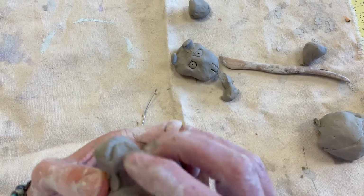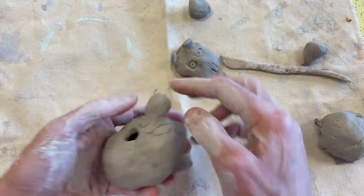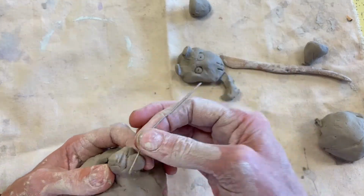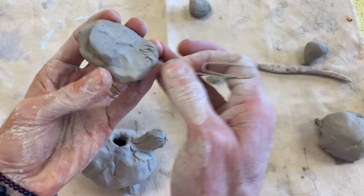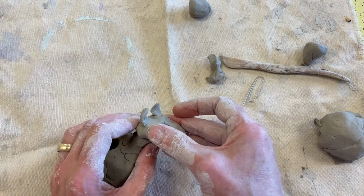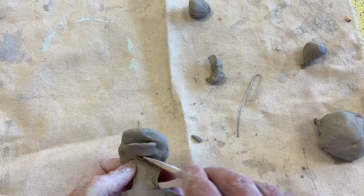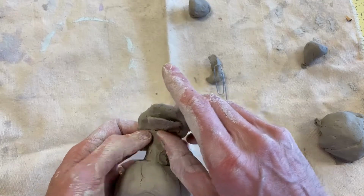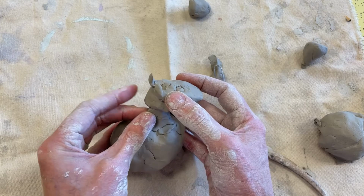And you'll get to know anything that seems too tall won't hold. It'll start to fall over on its own weight. So we're keeping things a little shorter. Last year, with Ms. Gray, we did a little drawing of what our creature was going to be. This year, we're just going to let the creature come to us. It will create itself. This is part llama, part turtle, part giraffe.